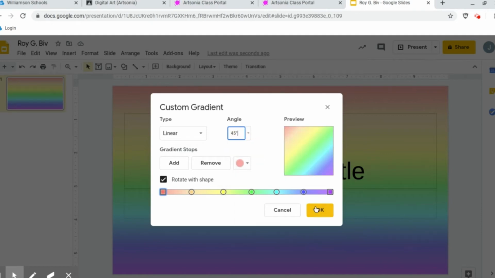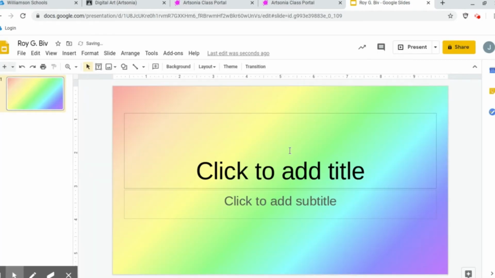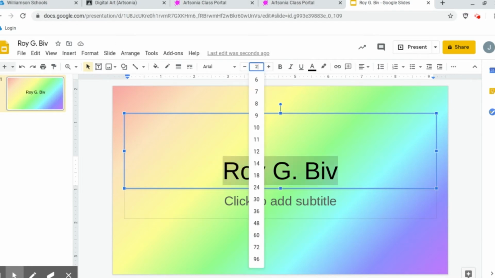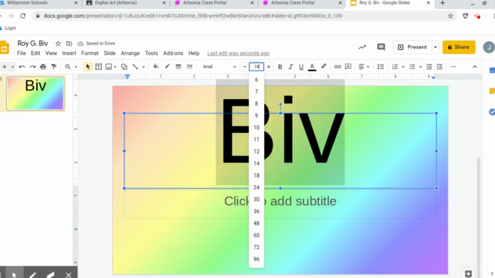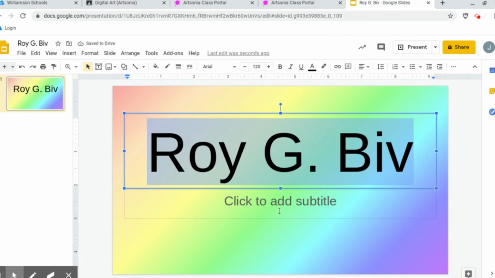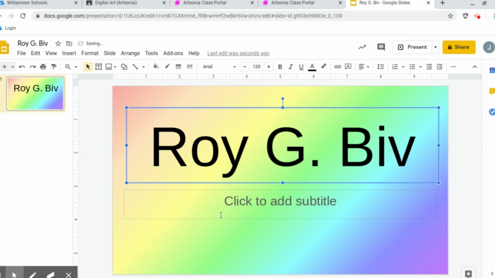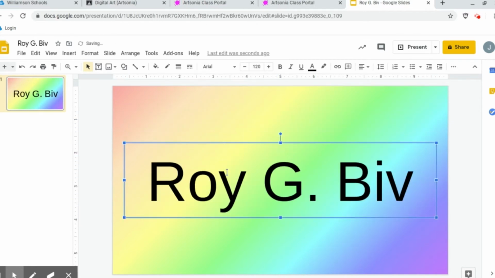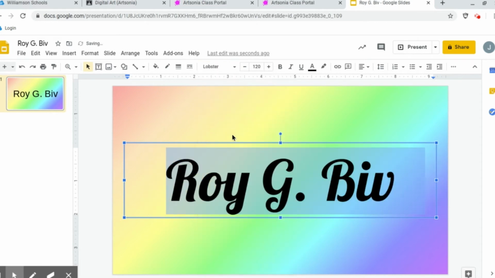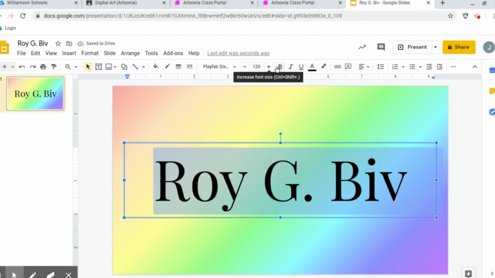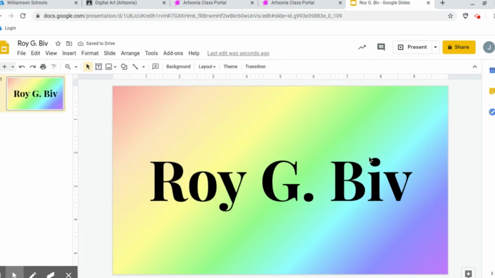Okay, once you get your background sorted, you now need to move on to the text or the images that you're going to animate. So I'm going to go ahead and add a font, and I'm going to change the size to get it just right, and then I'm going to play around with the position and go ahead and delete the other box by selecting it and then hitting the word delete. So don't be afraid to change the font. You can always hit undo.